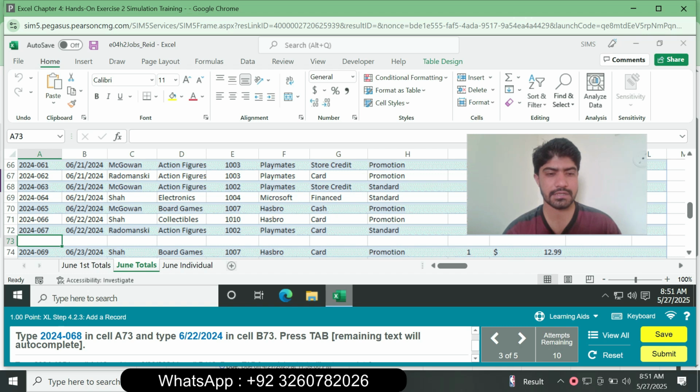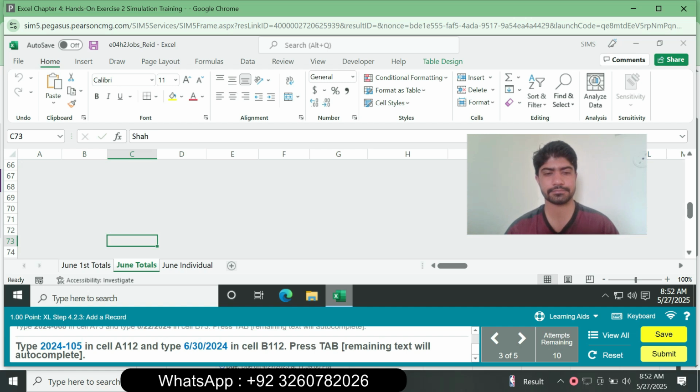So select cell A73, type 2024068 and press the Tab button. Next, type the date 6/22/2024 and press the Tab button.